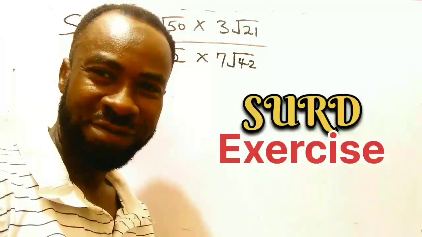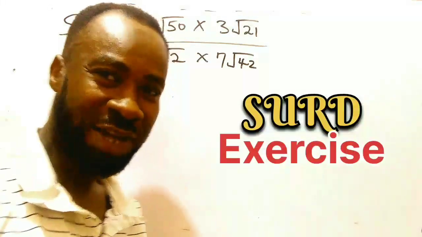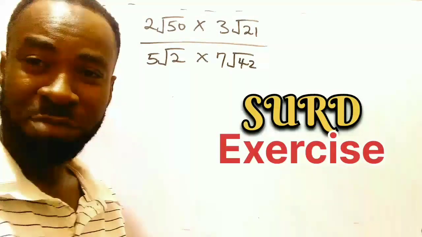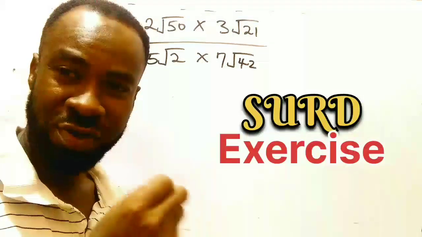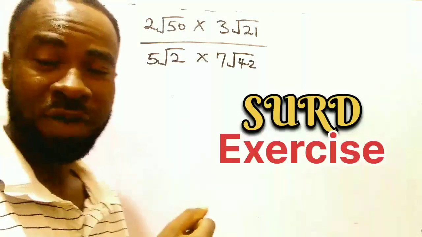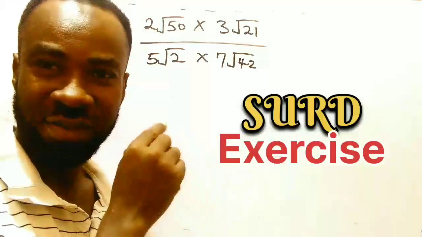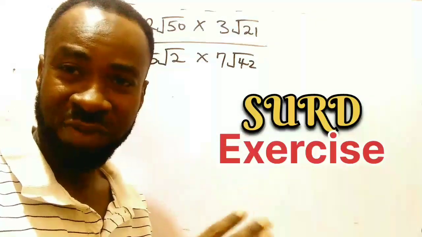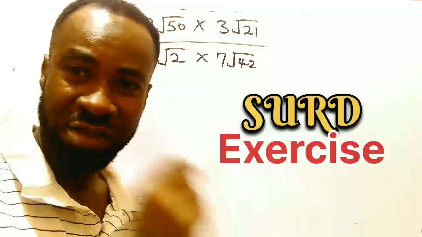Now we have these solved problems and we are asked to simplify this. There are many approaches to solving this, but sometimes it's very important that you try to be creative when solving things like this. There is no method that is actually cast in stone to solve this problem. But as a student, you've got to be very creative because an exam is all about timing and accuracy.